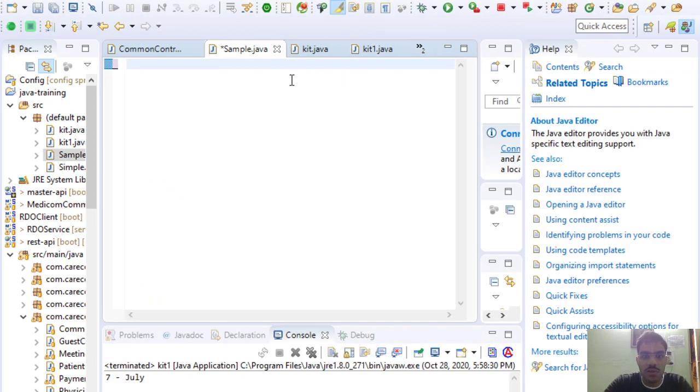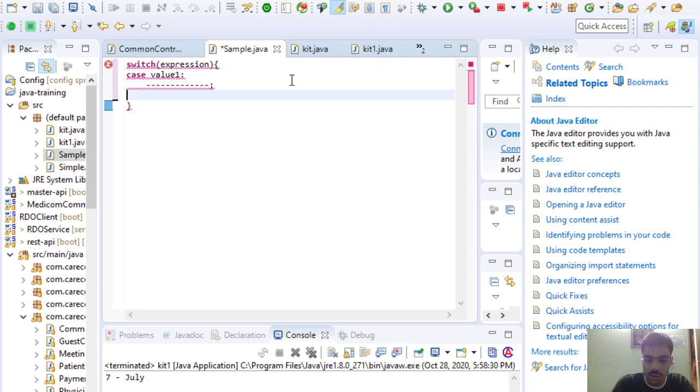The main syntax is like switch, then the expression, then case value 1. The colon is very important. Then you can write anything here. The semicolon is important.